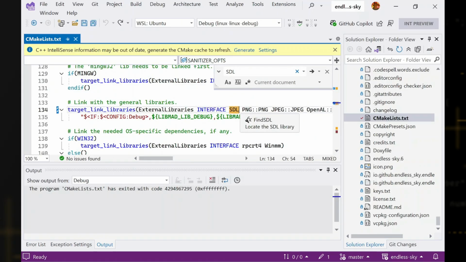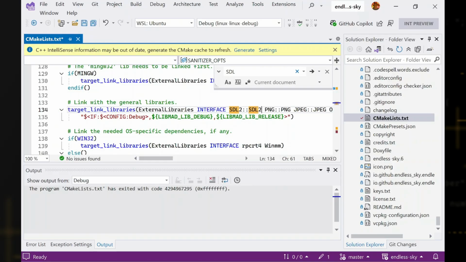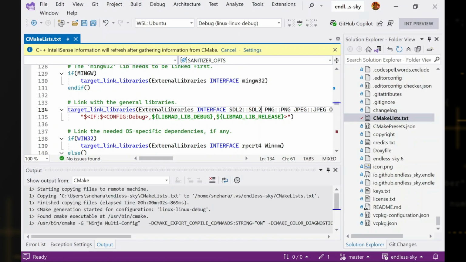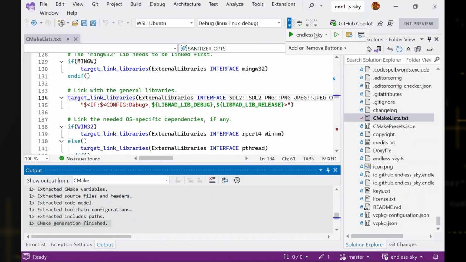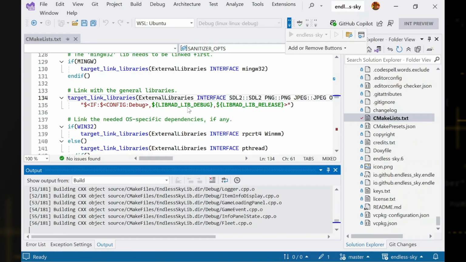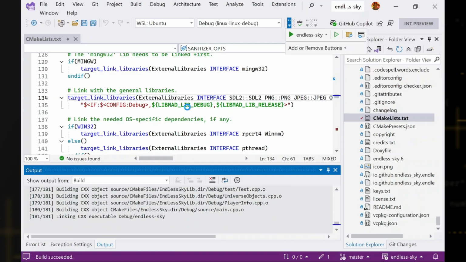We can see here that I accidentally linked SDL instead of SDL2. Let's try updating this and then building again. In fact, I'll update it to link against an aliased target like this, because then in the future, I'll get a configuration error rather than a linker error if I make the same mistake. Now the project configures and builds correctly.